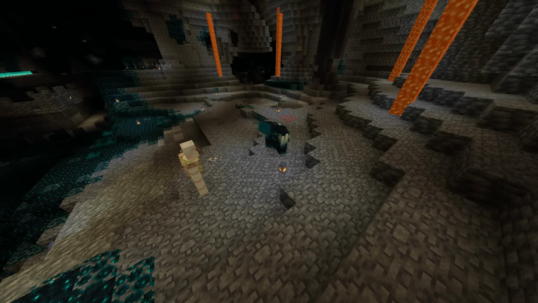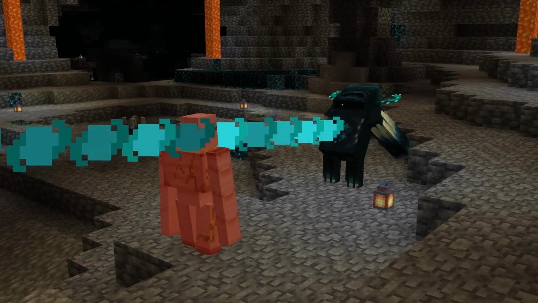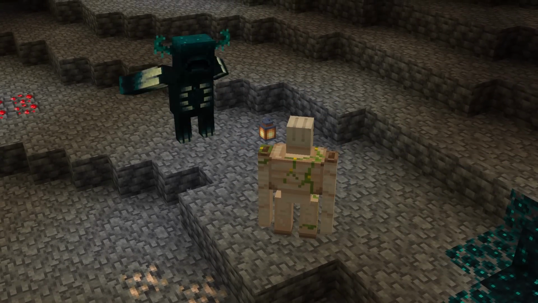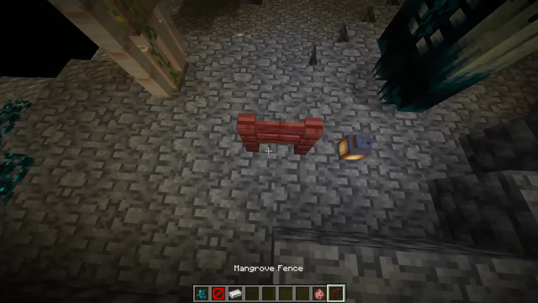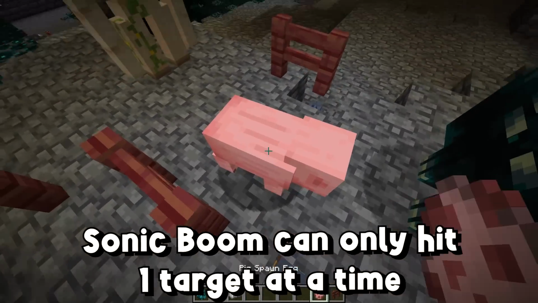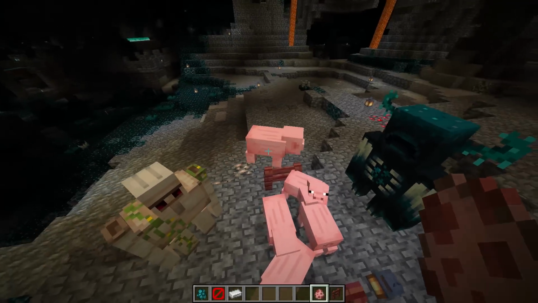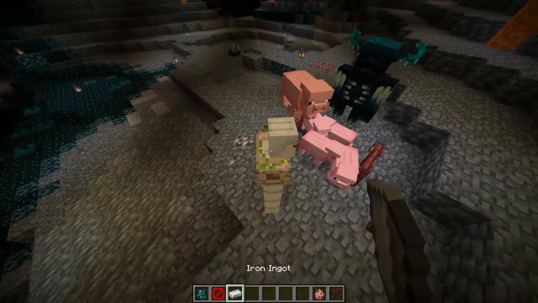Now the sonic boom has a cooldown of approximately 5 seconds. Meaning every 5 seconds the Warden will continuously do a sonic boom until either A, the target gets away somehow, I don't know how you did that, or B, unfortunately the target, big rip. This sonic boom attack is clearly insanely overpowered, but I guess there is one good side about this thing. The sonic boom can only hit one target at a time, so targets in the middle, poor pigs, oh wait, never mind, it doesn't matter. Even if the pigs are like up high, maybe more in range, it still doesn't matter. It will only hit one target at a time.